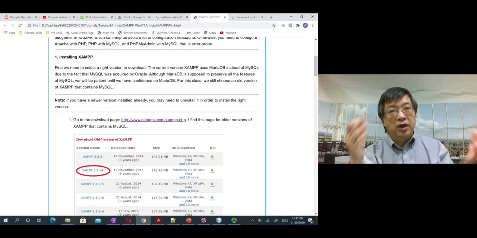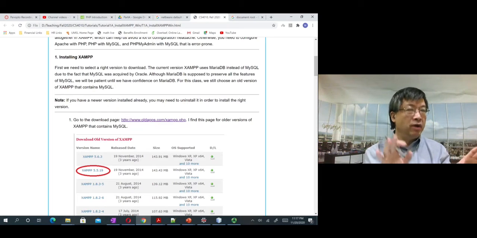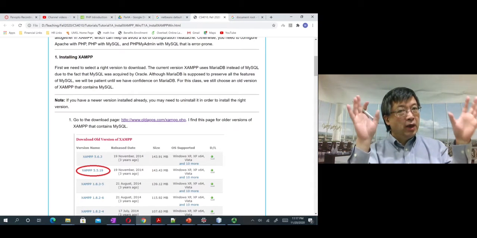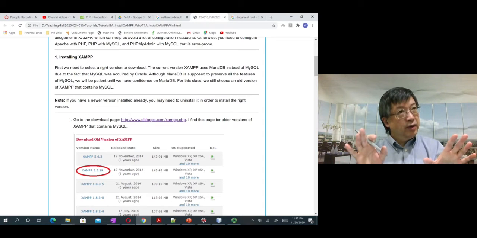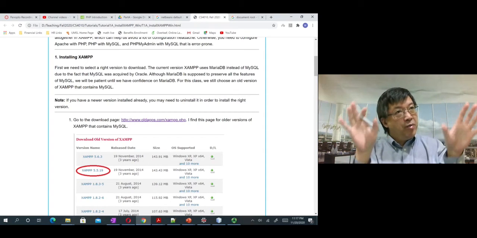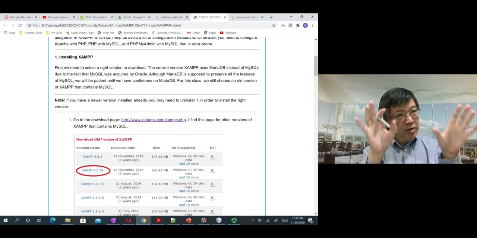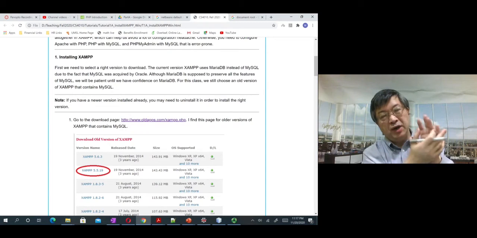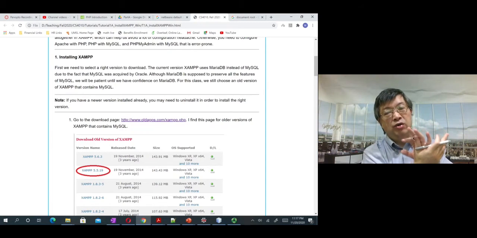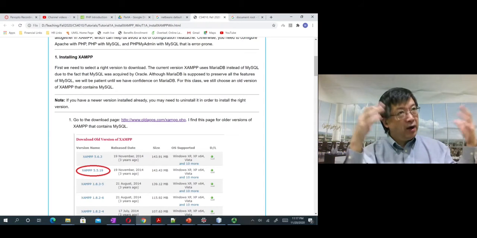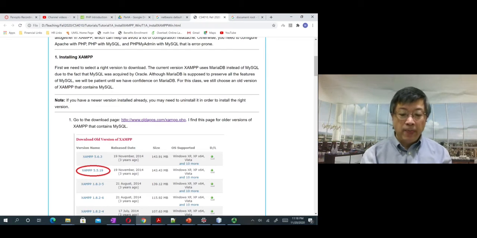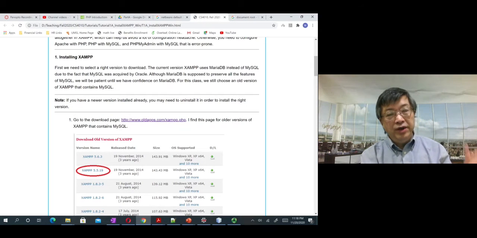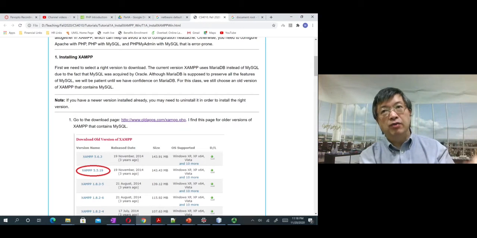MySQL was acquired by Oracle, a private company, so it is controlled by a private company. The open source software community doesn't want to use software controlled by a private company, so they created a replacement called MariaDB, which is very similar, close to MySQL.